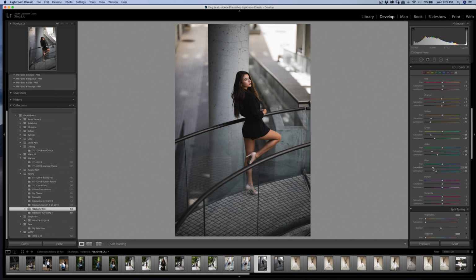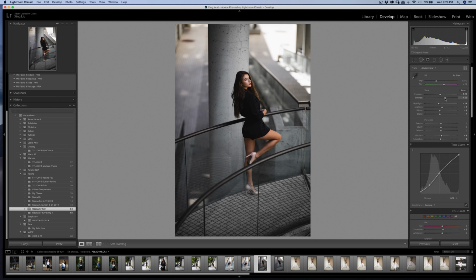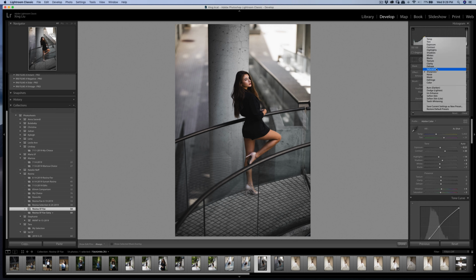Let's zoom in here. Okay, so I'm gonna increase a little bit more contrast, and then I'm gonna add more shadow here on the clothing, so that it has a bit more detail.